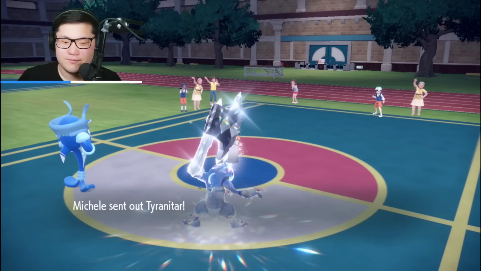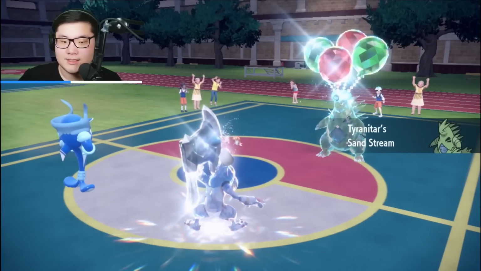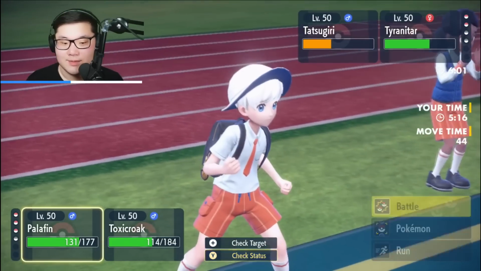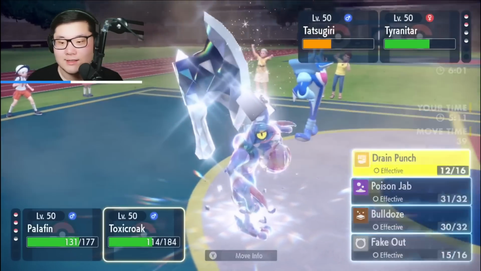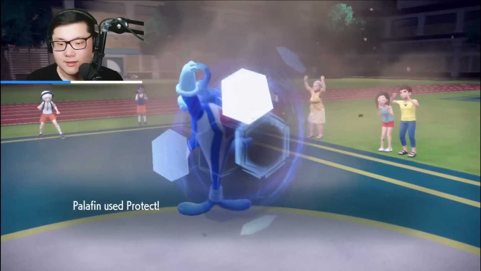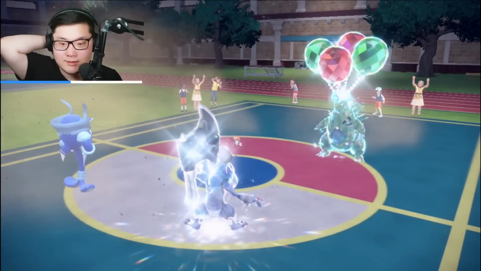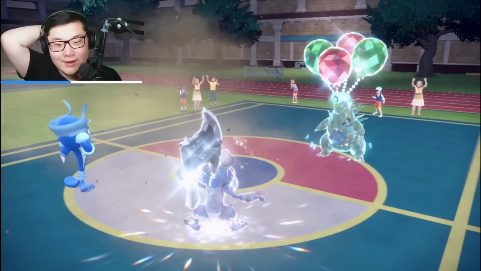Unless maybe it's not choice scarf on the Tatsugiri, but if it's not choice scarf, it'd have to be timid to outspeed the Palafin, and even then I think I still have pivots. We'll see. Tyranitar usually carries low kick, so it's not doing that much to Toxicroak. Toxicroak is pretty light. We protect here. We're not taking a Draco Meteor from the Tatsugiri ever. Icy Wind, I guess, could be a play, but that's fine. Yeah, they Draco. They kind of need one way out against Palafin.